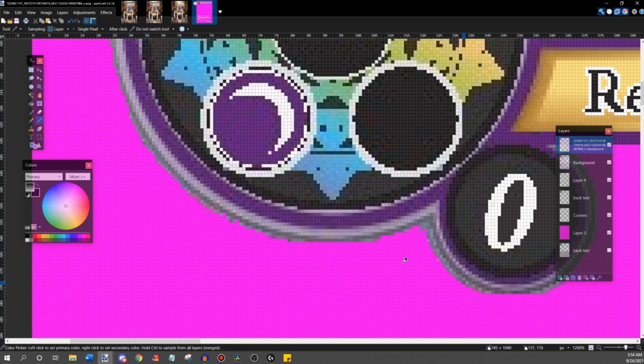Let's get that looking a little cleaned up. Let's use our pencil. Are we in the wrong layer? Oh yeah, that's right. Let's go background. Use the little ink dot right there, and get our pencil and just, not that layer. Is it in back text? This is the issue when you have a bunch of layers. There we go.